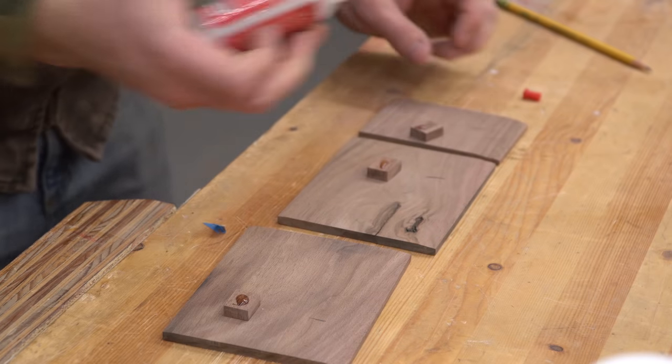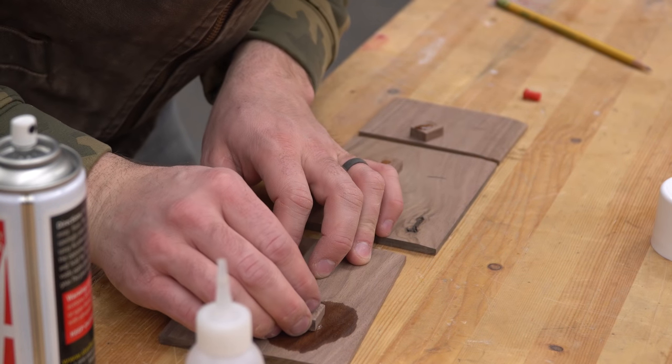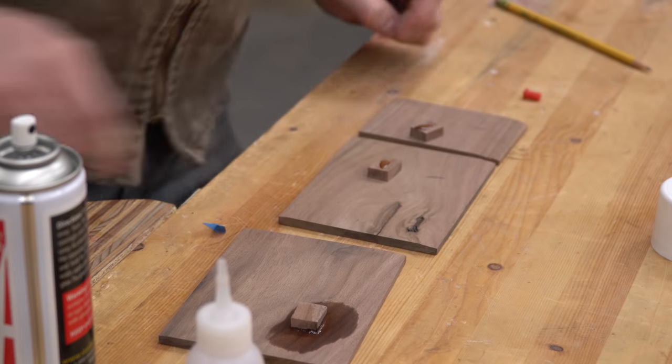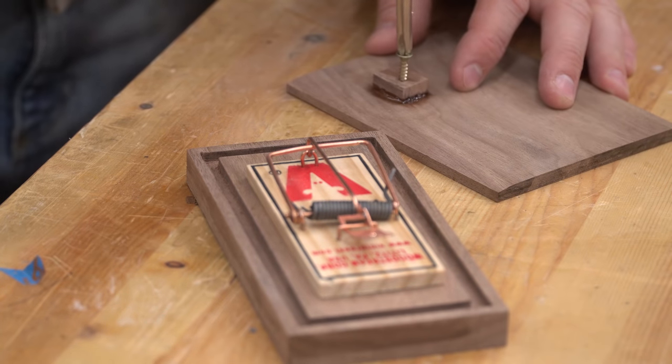I made some small blocks out of wood, then used CA glue to attach them in the locations I marked out. These don't stick out far enough to be hit by the hammer. Their purpose is to add a little extra meat to the sides so I can put in some small screws. I drilled pilot holes, being careful not to drill all the way through, then turned in a screw by hand.